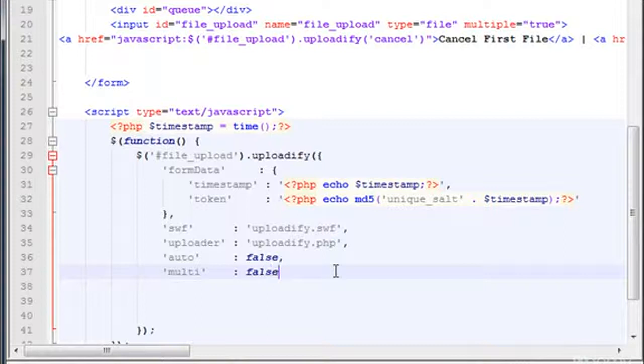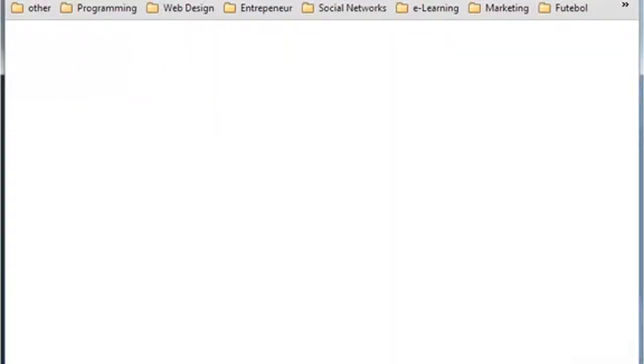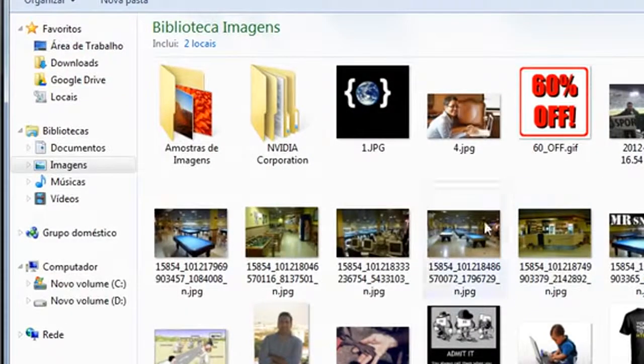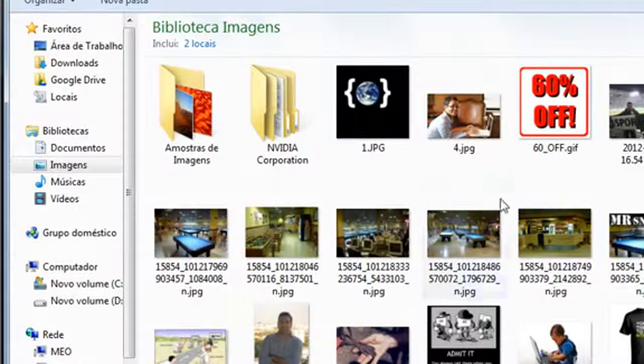But if you put this to false, let me just check if this works. Let's refresh, select files, and we can no longer grab more than one file. We can only grab one file at a time.